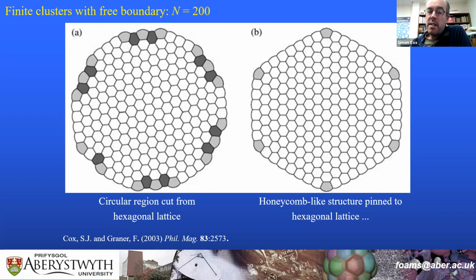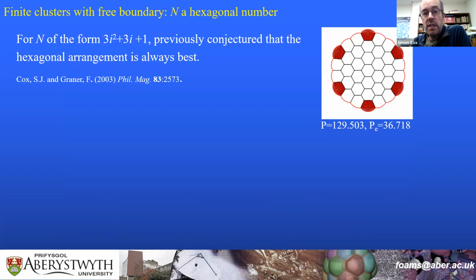The other is a portion of a hexagonal lattice without that circular symmetry, so the periphery is certainly longer, but in fact it does have lower perimeter. And so the question is, as you go to larger and larger n, how important is the length of the periphery in determining what sort of shape of cluster you should start with?